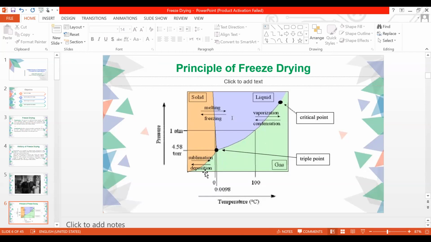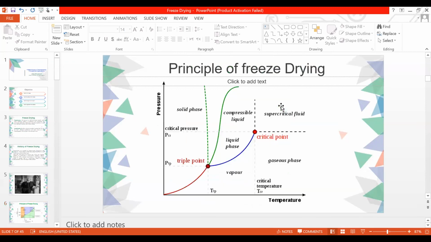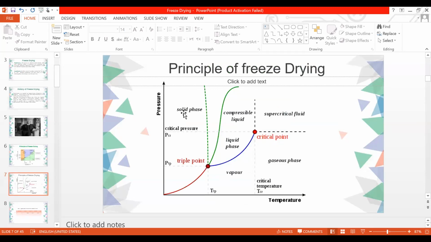At the same condition, deposition, which is the reverse of sublimation, from the gaseous state to the solid state occurs. That means these two processes coexist at equilibrium, but below the triple point, below 4.58 millimeter of mercury of pressure. There is another point in the phase diagram of water, which is called the critical point. As you can see in this figure, when the pressure is above the critical point, the water doesn't exist neither as a liquid nor as a gas, but exists as a fluid called supercritical fluid, which can be used in the extraction process.